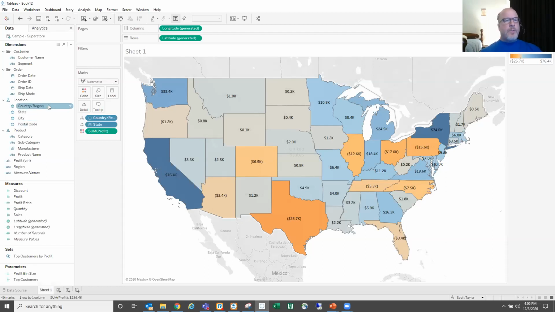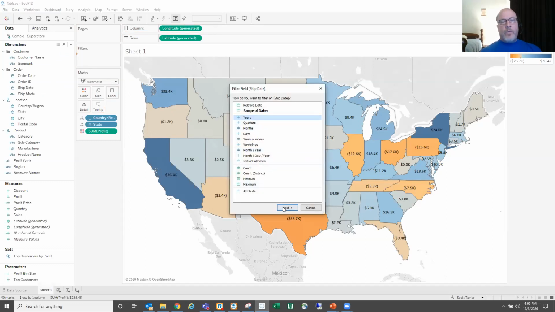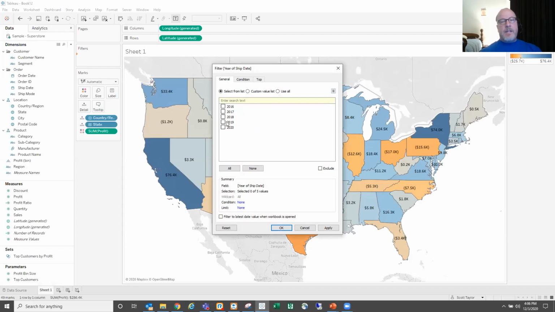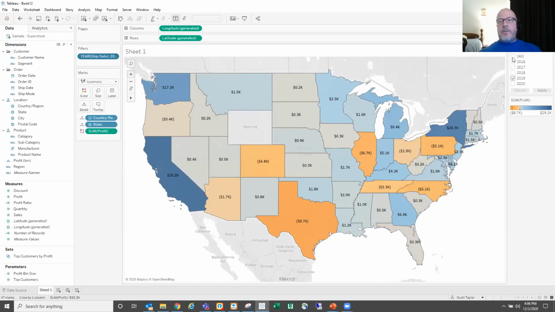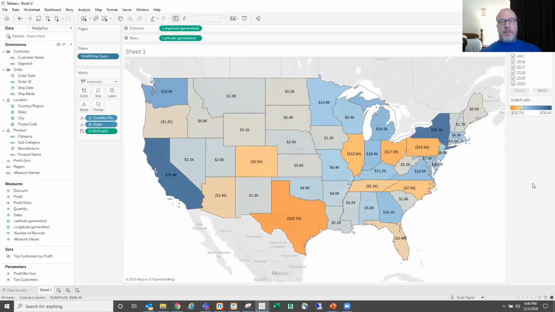Of course, we have multiple years of history in the data source, so maybe I would want to use the ship date, create a way to filter different years that we may want to look at based on the ship date. And of course, we could show that filter over here and begin to work with it. Let me move that up out of the way there. I always like to use the apply button, makes it handy. So if I wanted to just look at all the years, for example, and see all my history over time, I could do that.